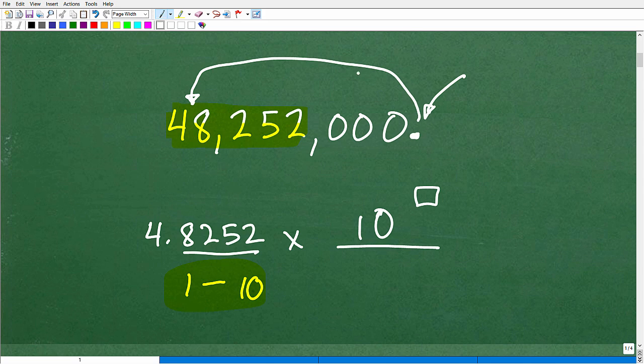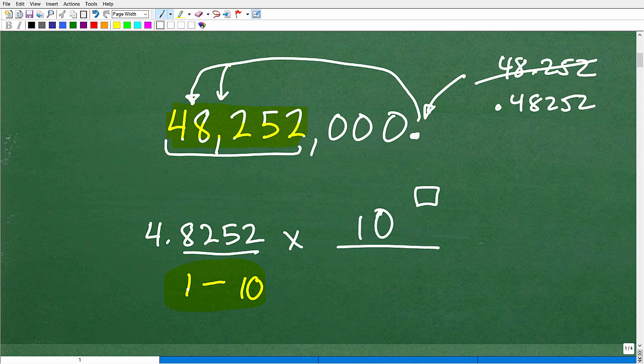So the first step in writing a number into scientific notation is to conceptualize taking that decimal point and plopping it into the digits that you have, not the zeros. We'll address the zeros in a second. Just plop that decimal point someplace so these digits now represent a number between 1 and 10. Now, if I put the decimal point right here, I would have 48.252. Obviously that's greater than 10. That's not going to work. If I put the decimal point too far, I would have 0.48252, and that's less than 1. That's not going to work. So the magic number is 4.8252. This number is between 1 and 10.